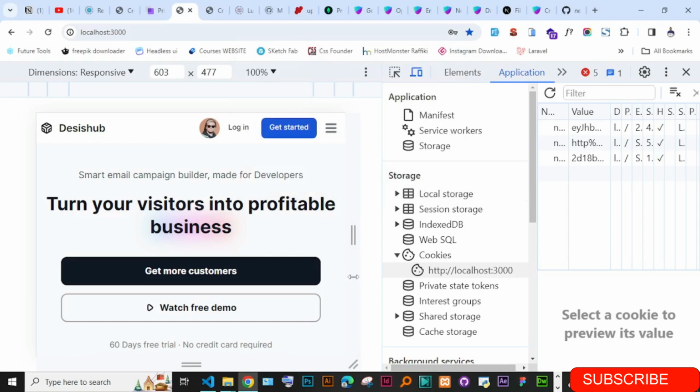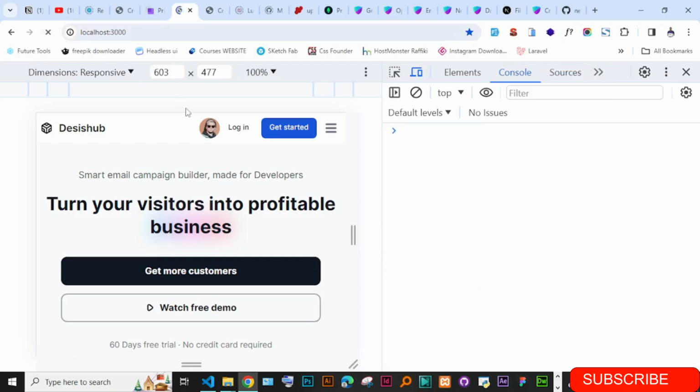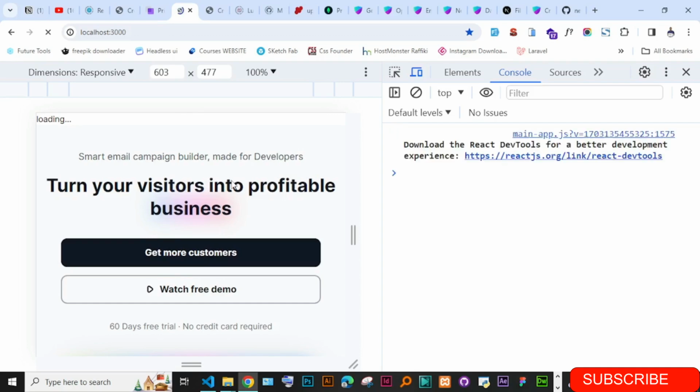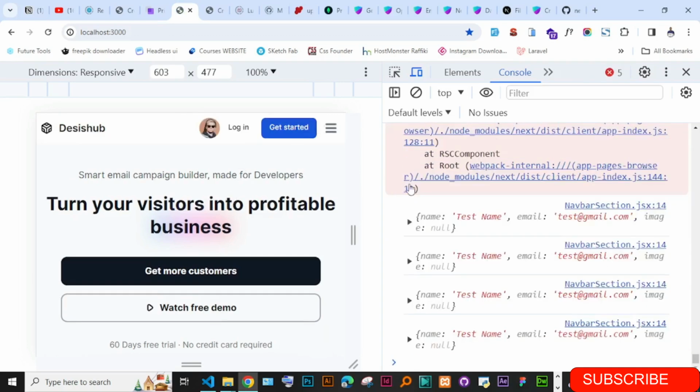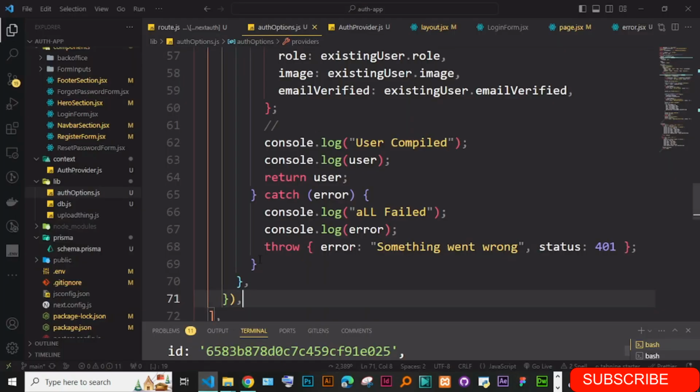Let's see the data we have in the console as user. Okay, we still have the same information. Let me refresh. So we still have only the three things in the session. That's very interesting.